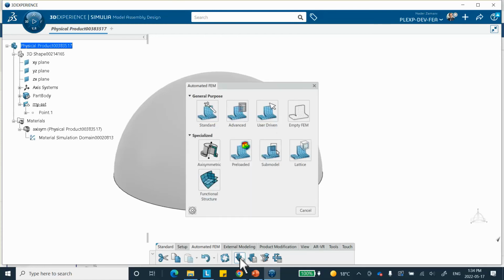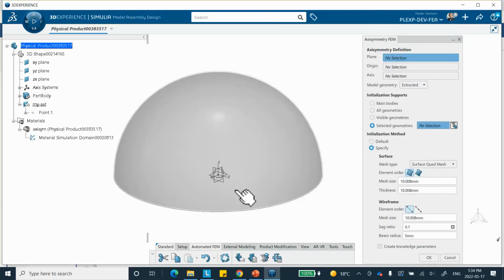Click on automated FEM, and here is your axisymmetric feature here. Click on it. Okay, so what I'm showing you there, you can either create a 2D continuum from these. See, these are 2D continuum, or you can do... what is it called?